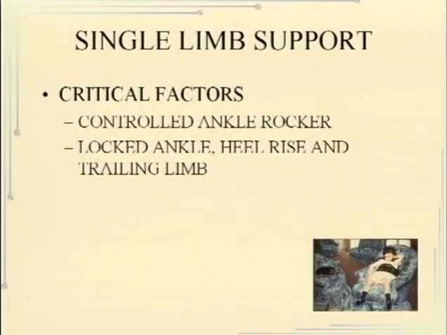Single limb support, the critical factors, again, are control of the movement of your body forward, which means a controlled set of muscle contractions and relaxations that affect how that foot rocks forward from a heel strike to toe off. And to be able to do that in a coordinated fashion, you look at whether the ankle locks in a stable position, whether there's a controlled heel rise, and what happens with the trailing limb as they go to move it forward.